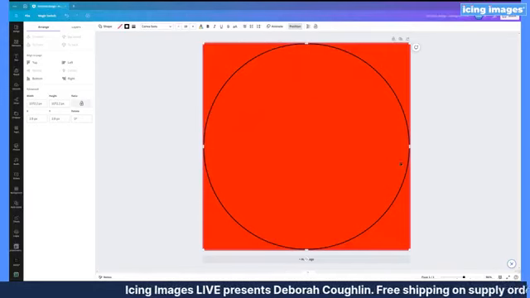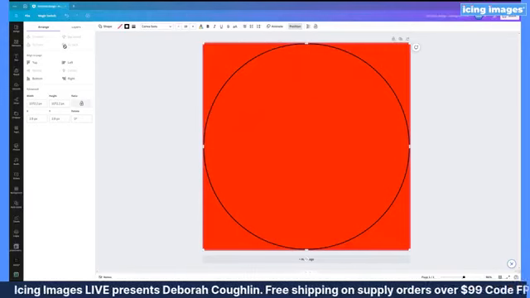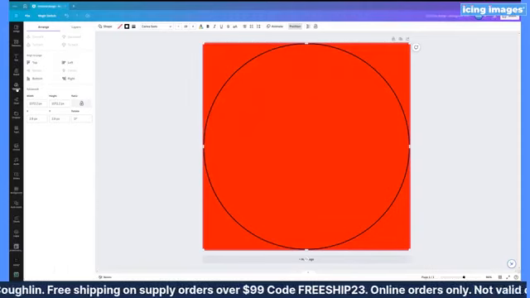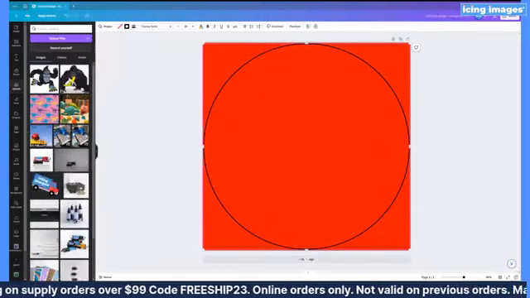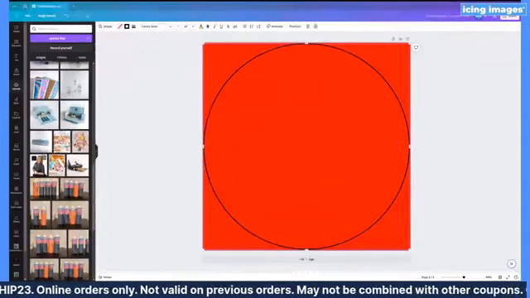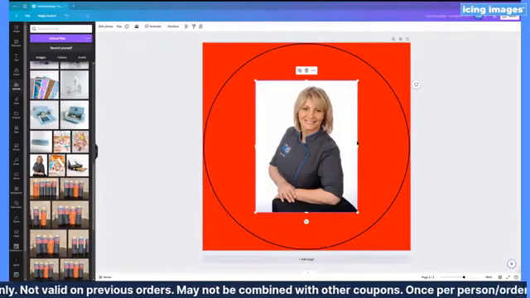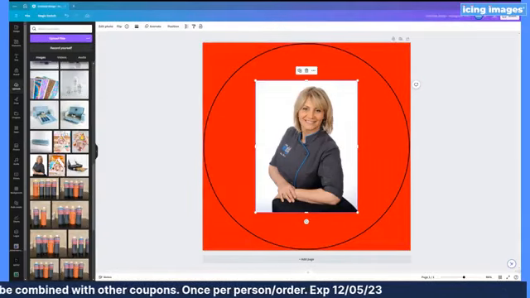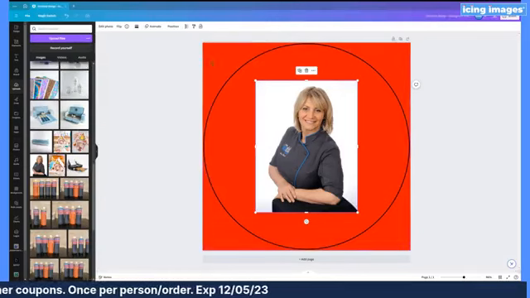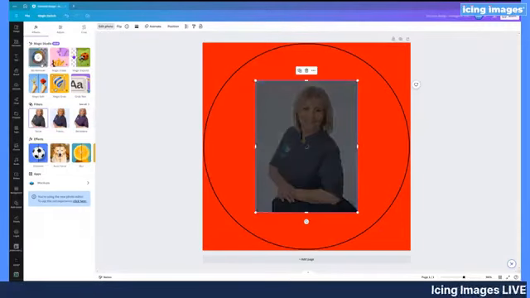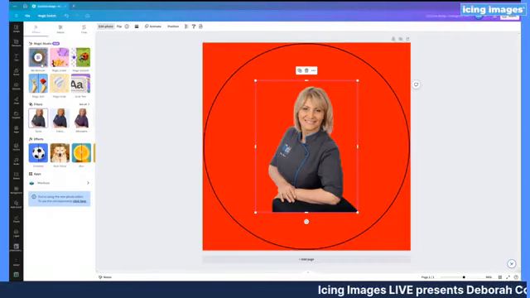All right, so here's what I'm going to use as my template if I'm making a circle. I'm going to go to uploads, and these are all things that I have uploaded, and you can see it's all about icing images. I'm going to take Susan Triana's here because I have her there. This next thing I'm going to do is remove her background, and there's a couple ways you can do this. I'm going to go into Edit Photo, and right here, there's several different things you can do with this photo. I'm going to remove this background, and boom, her background is gone, just like that.